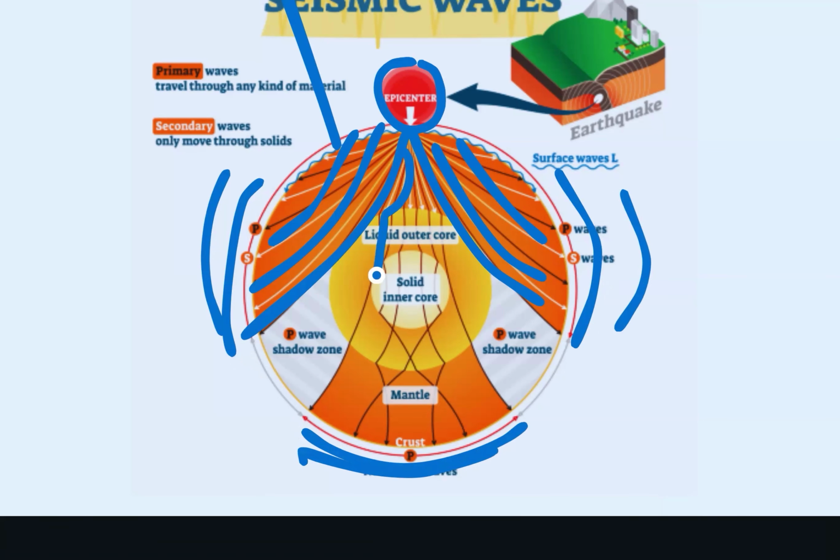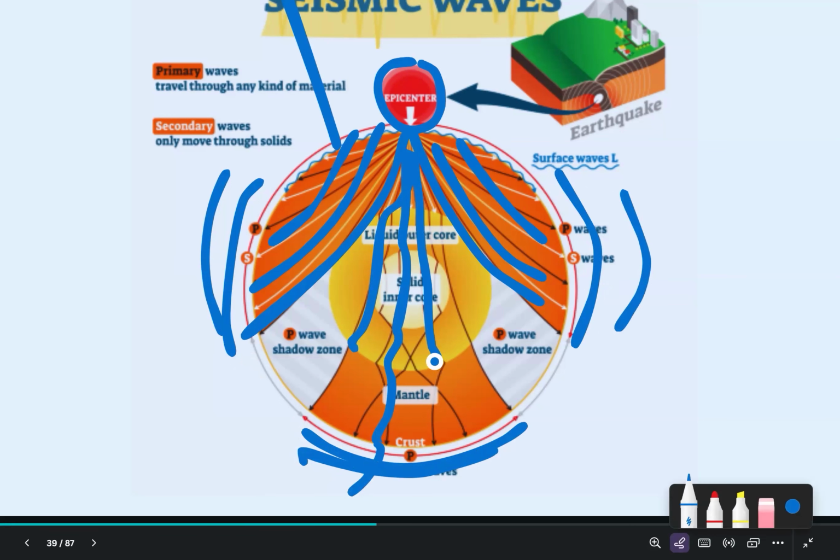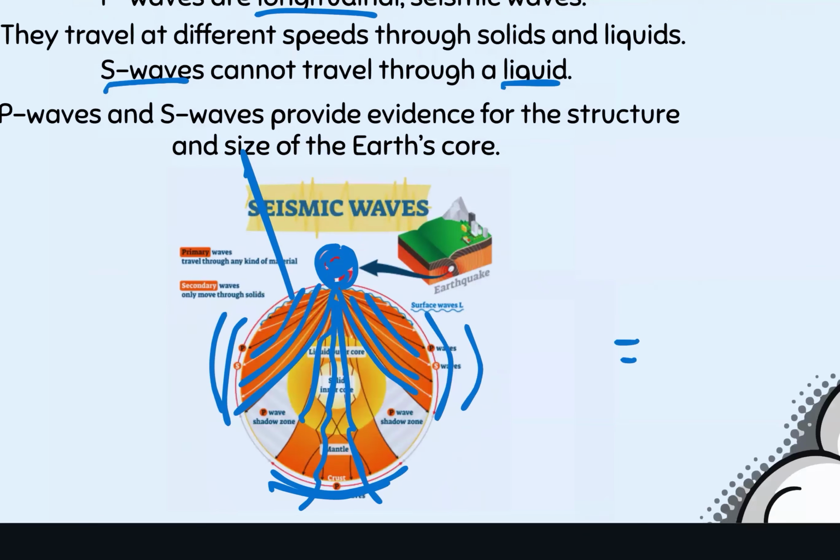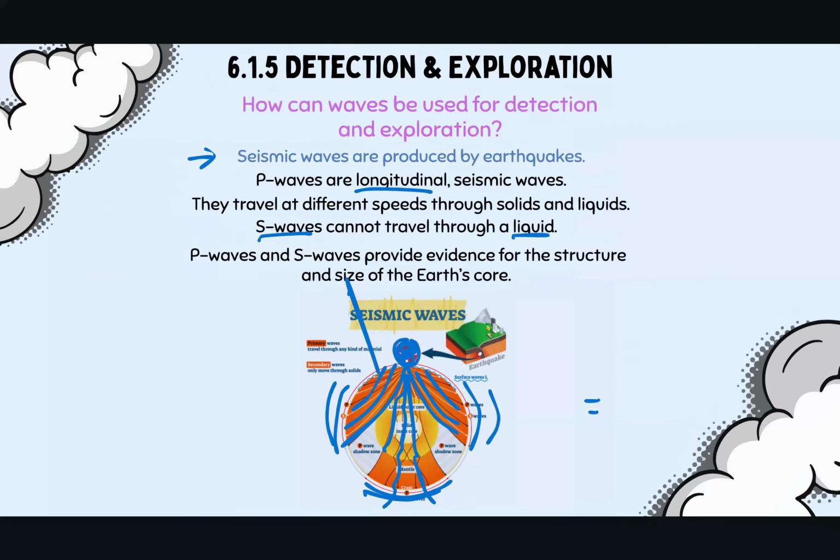the liquid where they're refracted, and then they go through different liquid, solid, liquid, solid again. So you get S waves going the whole way through, and that helps understand where the epicenter was, where the earthquake occurred, but it also gives evidence of what's in the center, and it evidences the fact that there must be a liquid outer core and a solid inner core.